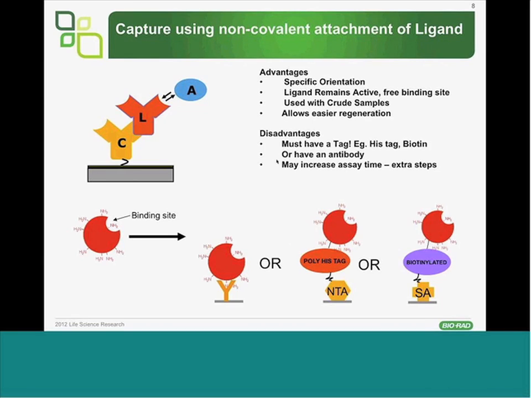Then one has other possibilities: one can bind through antibodies to the surface, and one can build what I would call sandwiches. One can bind the antibody to a surface, let's say by amine coupling, and antibody binding to surfaces is very efficient. Then one can capture the protein that one wants using the specific antibody against this protein. One of the advantages of doing this is that one doesn't have to purify the protein too much in advance, and that's the same with a histag surface, because one can flow even quite dirty protein as ligand, and the histag surface or the antibody surface will partially purify the ligand. This way one can skip quite a lot of the purification of the ligand and get much faster to the experiments.